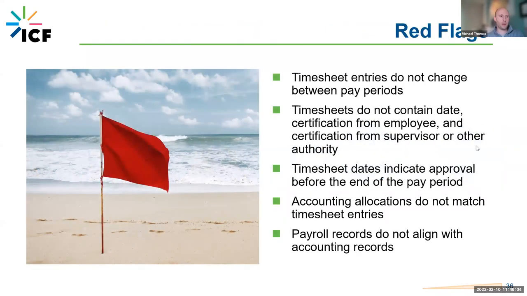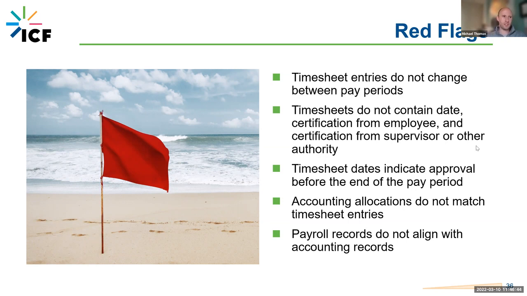So here are some red flags when you're asking for documents. If the timesheet entries do not change between pay periods, so if you're getting the same timesheet for the same person with the exact same time allocation every time, that's a red flag. Either they are using budget estimates and doing it incorrectly because they're not adjusting the timesheet, or they're just being lazy and sending you the same timesheet and hoping you won't catch it. So that's a big red flag. That's something you should dig into a little deeper. If the timesheets don't contain the date, certification from the employee, and certification from the supervisor, that's a compliance issue. That's a big red flag.